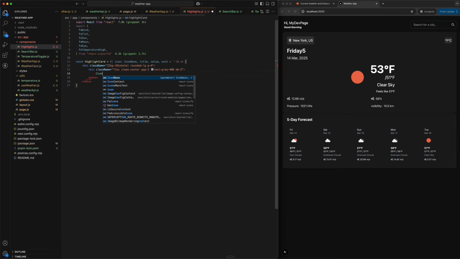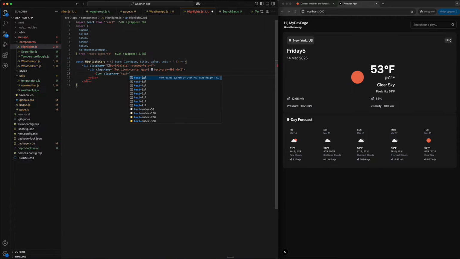Cool, let's open that up and let's put the icon with a class name of text-large. After icon, we just need the span. So let's make it text small. This will just be the title.